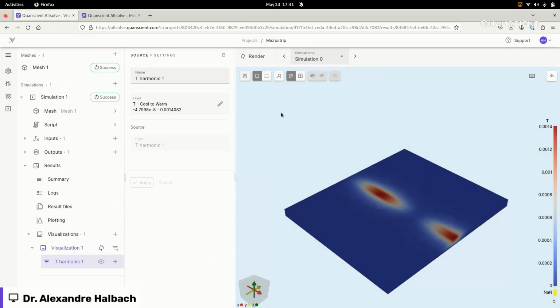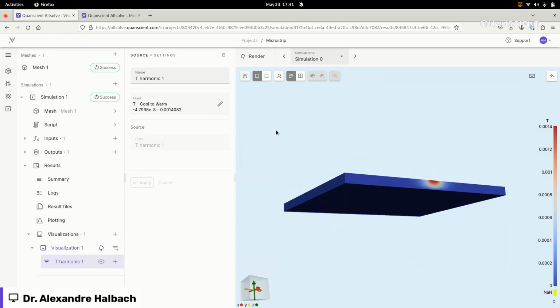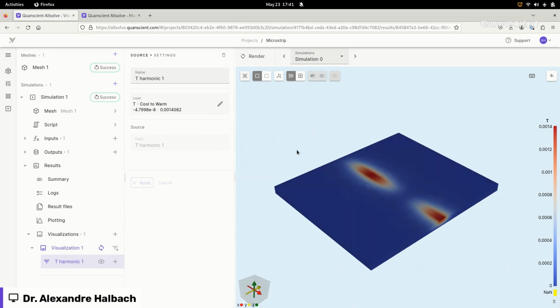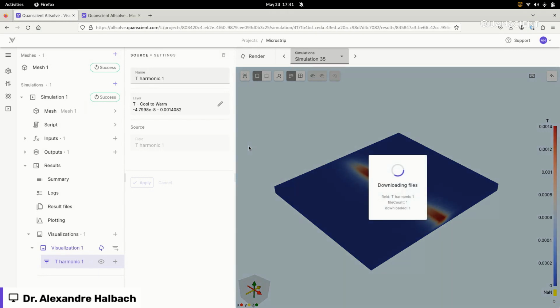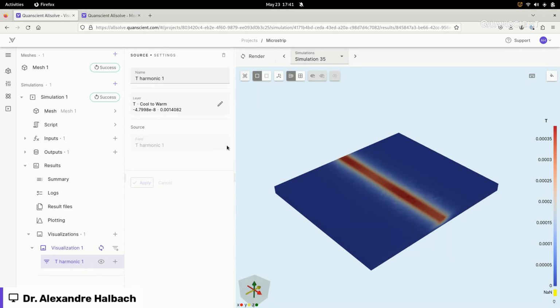All right, that's better. So, now that we're back here, let's investigate this one. So this is the heating due to the dielectric losses. And you can see that this is when you have a zero resistor at the end, so there's a perfect reflection and standing wave. And as you go towards the 50 ohm, you can actually visually see in the thermal profile that there is no more reflection. That's actually pretty funny to watch.